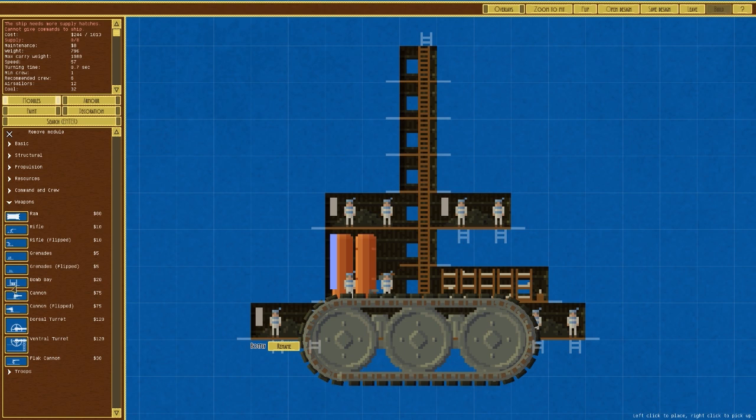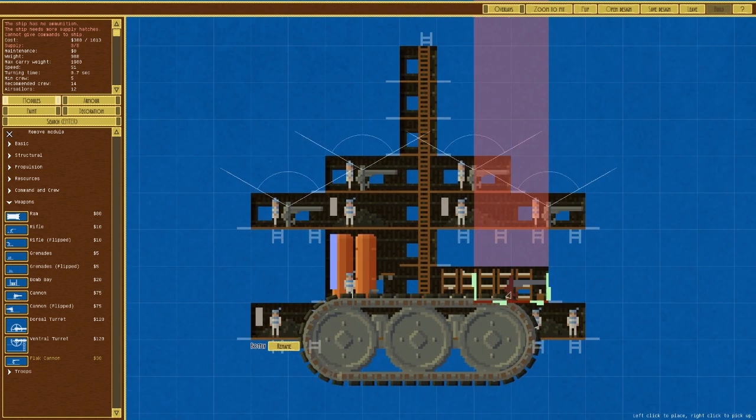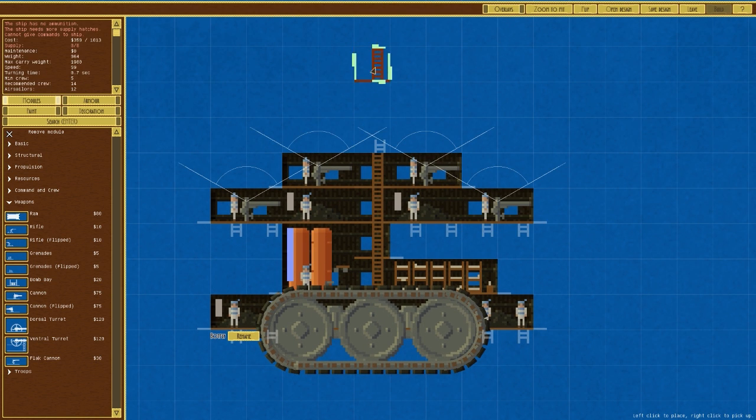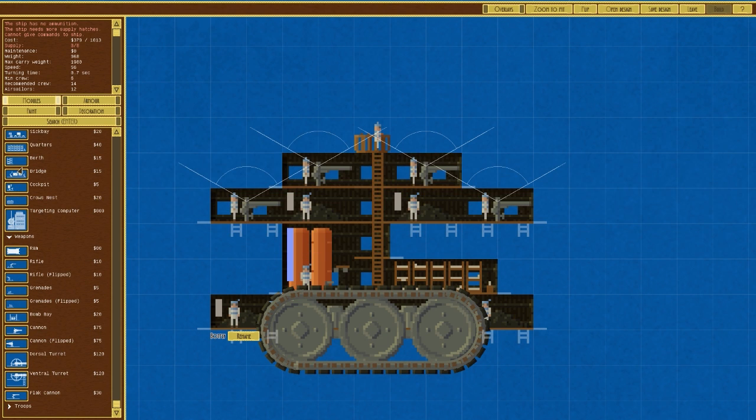Weapons. Flak. Hang on. Flak cannon. There and there. And then there and there. Okay. And then we got a bit of a gap. Well, we've got gaps either side. This can go. All of that. And then we want a crow's nest on the top. Okay. We want probably a bridge, actually.